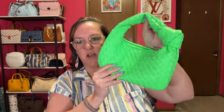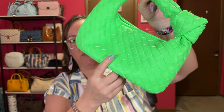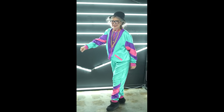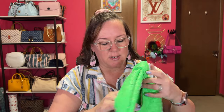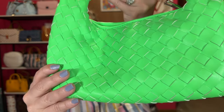Next up we have this vibrant neon green dupe of what I want to say is a Bottega Veneta Jodi, but I could be wrong. It's very neon — it's coming off a little lighter on camera than it actually is. Still neon green with silver hardware, a small little bag. Bags are my bag because I'm actually launching a bag line — they're bat leather and tiny like bats with a little knot. I probably got this off Amazon. It's a cute woven bag and it's also for sale cheap.